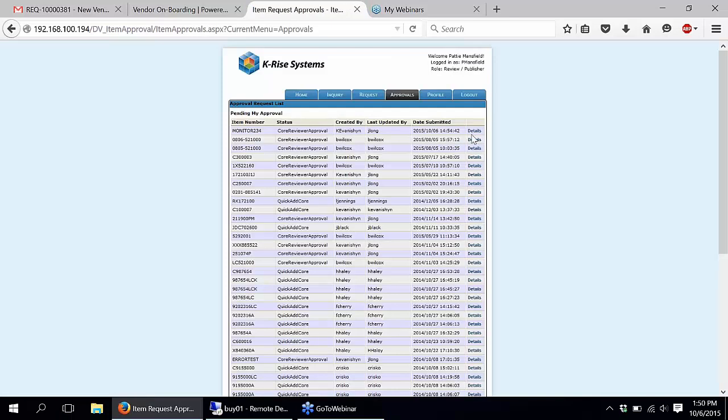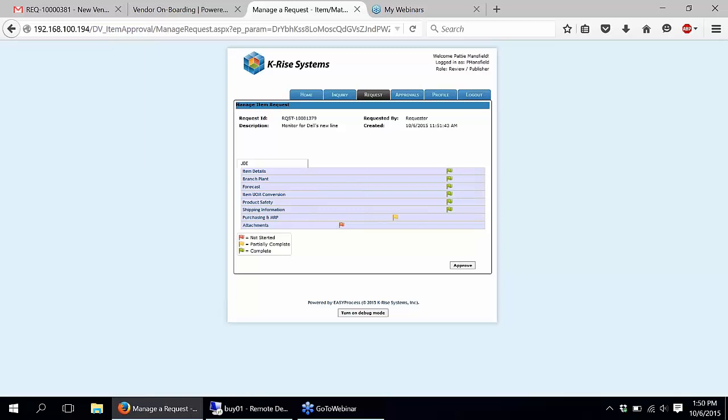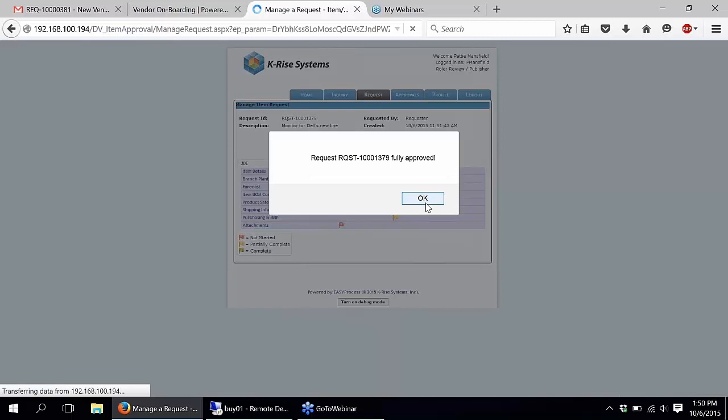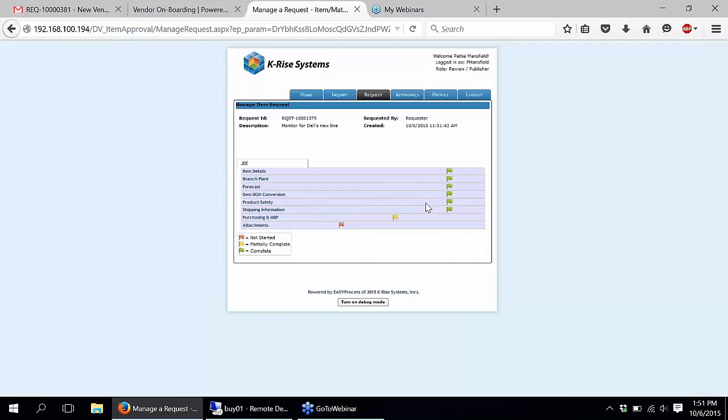Again, we'll make this approval, and when this approval happens, this one happens in a batch job because of how many business functions we're running. I think it's in the teens somewhere to create the item, to create the branch plans, the forecasting, all of that different information is all run at once. So again, we don't want the approver to wait for it. Once they make the approval, that item will be created for us in JDE. We can go take a quick look at that.